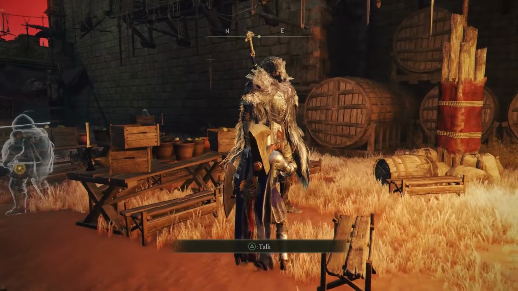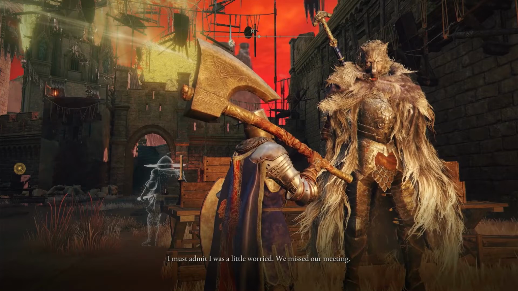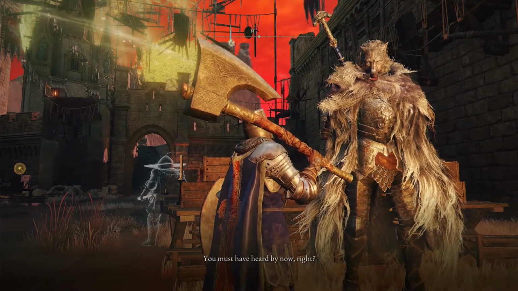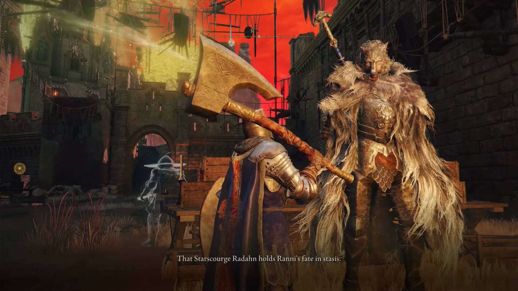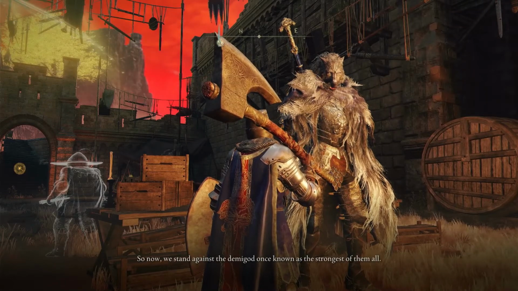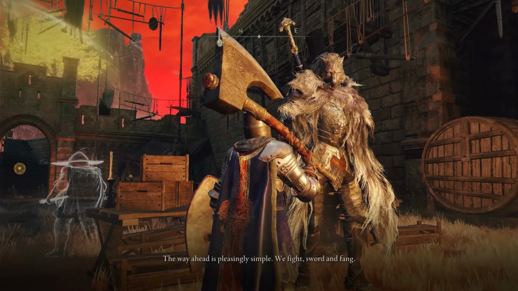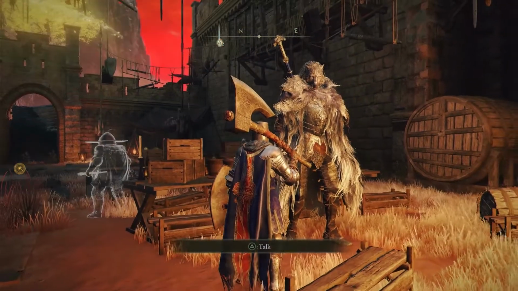Hey, bud. Thought I might find you here. I must admit, I was a little worried. We missed our meeting. But it looks like you're still in one piece, eh? You must have heard by now, that Starscourge Radahn holds Ranni's fate in stasis. But once he's out of the way, it'll spring back into motion. So now, we stand against the demigod once known as the strongest of them all. The way ahead is pleasingly simple. We fight, sword and fang. Yeah. Into the fray together.